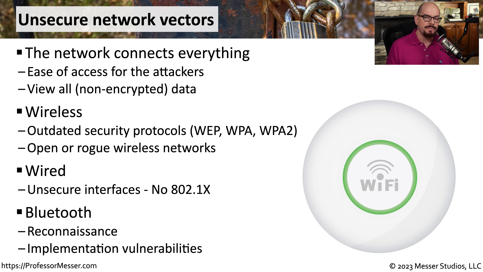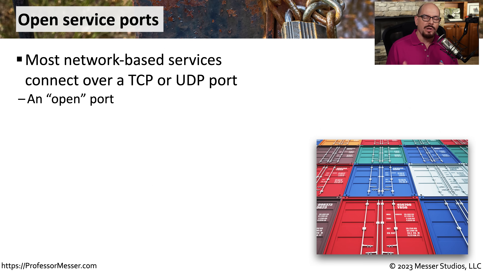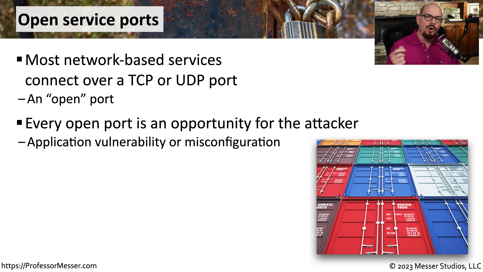Even wireless protocols like Bluetooth could be used by an attacker as a threat vector — for reconnaissance to see where a particular system might be, or because the Bluetooth implementation has security limitations. When you install a web server, there are open ports enabled to provide services across the network; for example, a web server might use TCP port 80 and TCP port 443. Once those ports are open, that provides a third party with a way to gain access to at least a portion of that system. If an attacker knows of a vulnerability in that web server software, they may be able to use these open ports as a way in. This is another reason why we're always updating and patching software on these services.